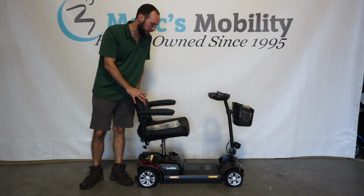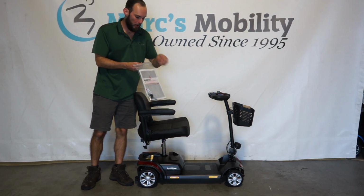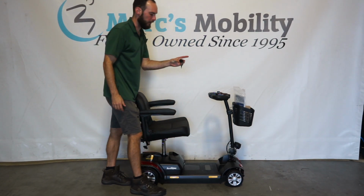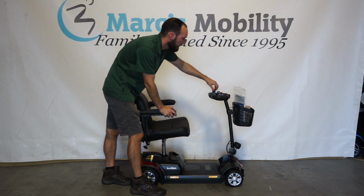Now that we have the seat installed, we're going to turn on the power. Our keys are in the owner's manual. So open this up. We have our keys right here. You get 2 keys. And then I'm going to put one in the ignition up here.